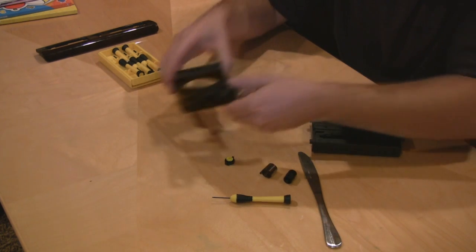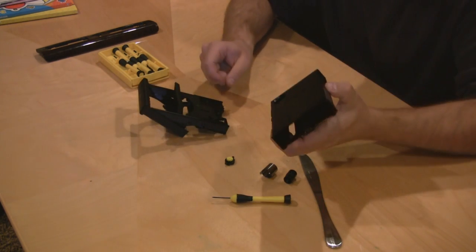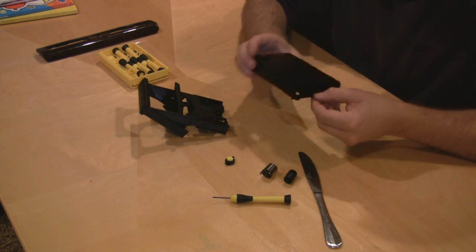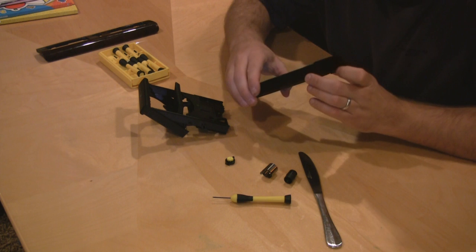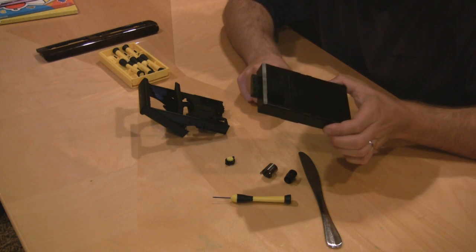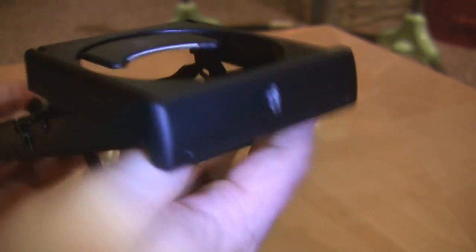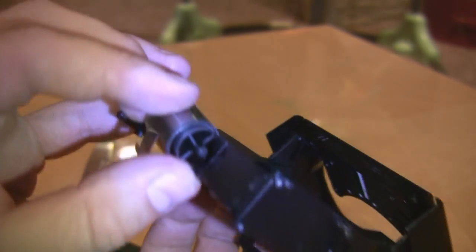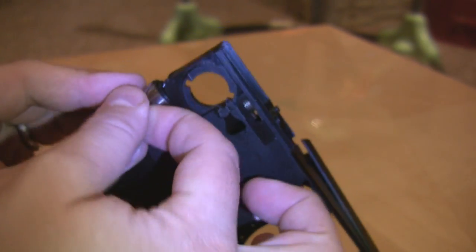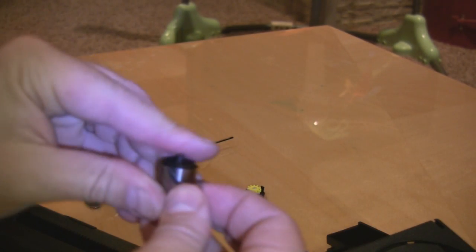What you want to do is make sure you clean this up and get all the residue off. It should function very smoothly by itself. There's also a plastic piece floating around in here that is the light path — there's a little light bulb in back. You can remove that if you want to, but it's really not necessary for the repair. If this is the top facing upright, the constant force spring actually sits in here, and when the cup holder is inside, it's all stretched out so that when you actuate it, it will want to spring outward.